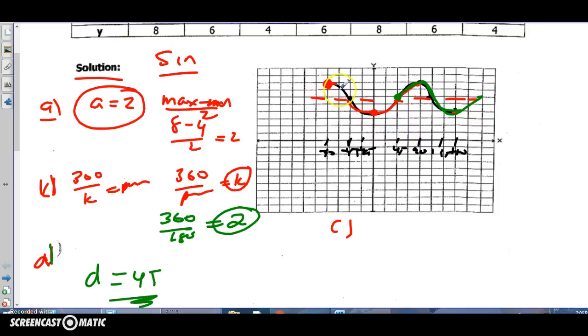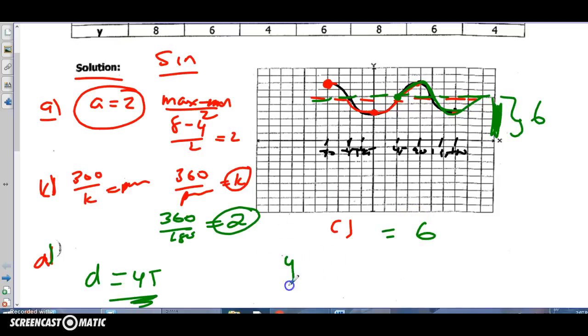And when you look at this, don't look at the max and the min, okay? Because what we've done, we've already stretched this. So we've stretched it from its normal place, but then we take the entire graph and we move it. So look at what's happened to the rest position. Where is the rest position? This rest position here is at 6. So I moved up 6, so my C is equal to 6. Very simple, okay? Where is my new rest position?